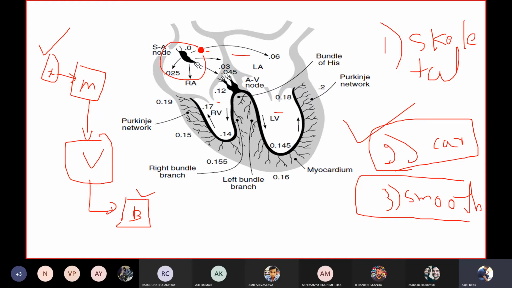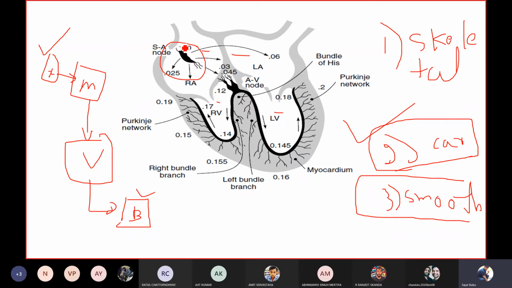Never think that this SA node is a voluntary node. No, it is involuntary. There may be some parts in your body which are called involuntary organs. That means you cannot control those organs by your brain. If you think that your SA node should stop producing electrical impulses, it is not going to be controlled by you. They will be involuntary, which means they will work automatically. They will not listen to your heart or your brain.